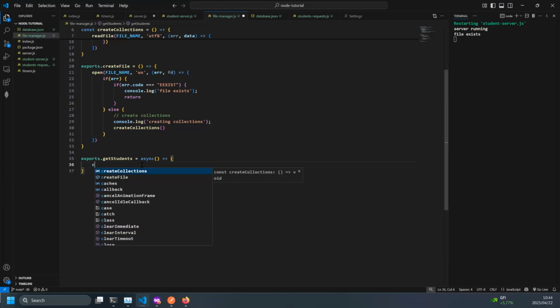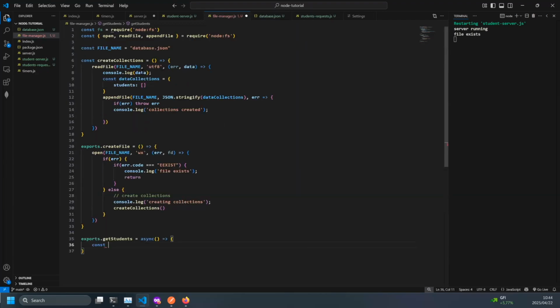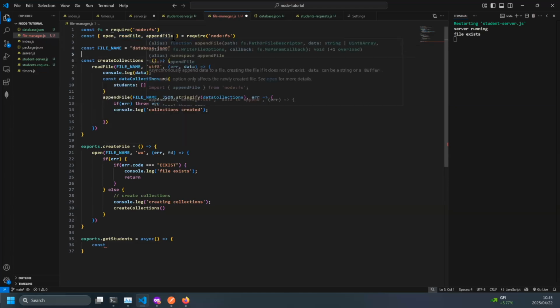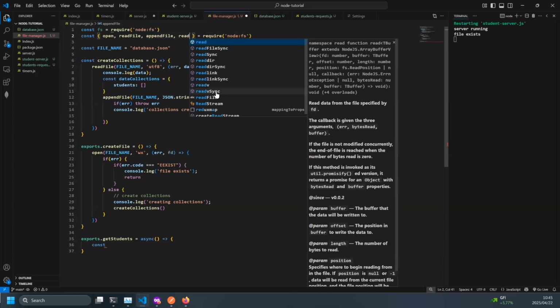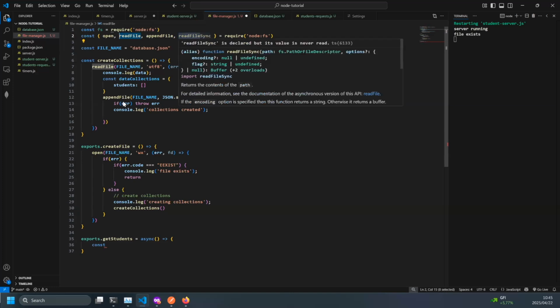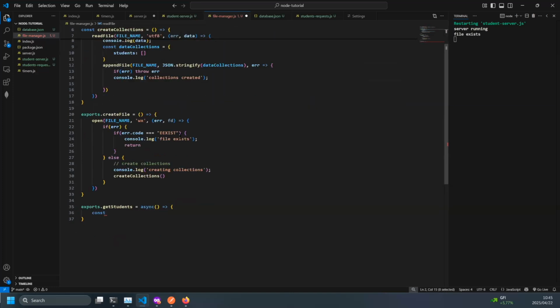Sorry about that. We are going to use a different method. We had readFile here. We also had readFileSync. This one is asynchronous. This one is synchronous, but they do more or less the same thing.